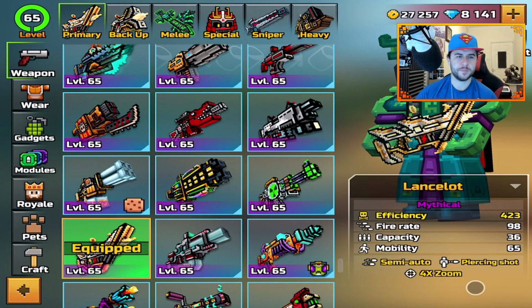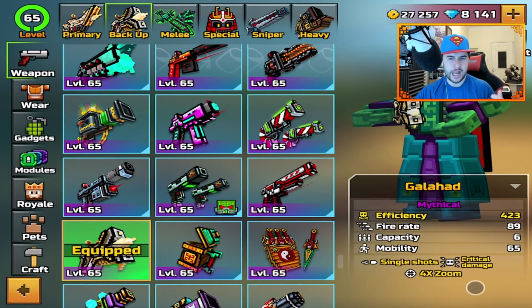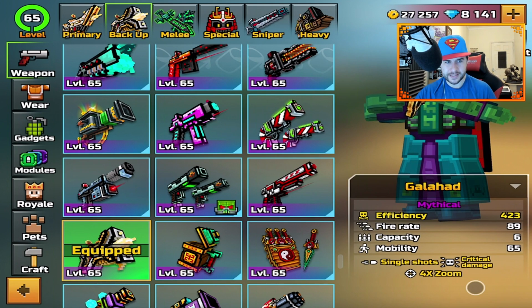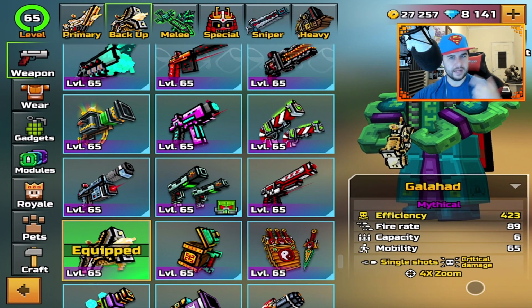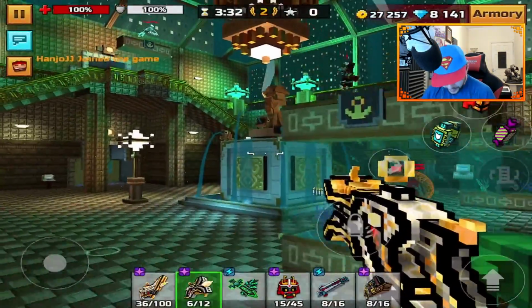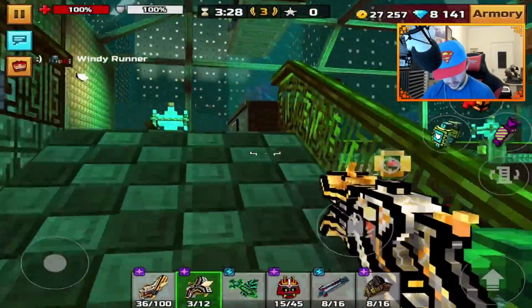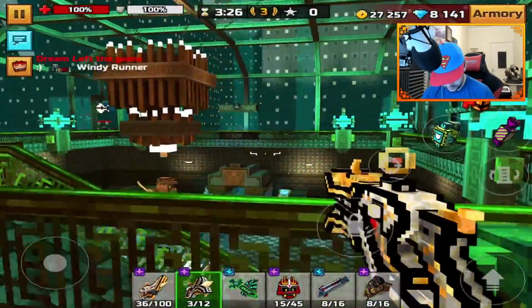So again, Lancelot was buffed by 22%. The Galahad has had an 11% increase. Let's see how much of a difference this makes. So we'll use both of these, and then after one game, we'll switch them out and see what else has been changed. Okay, so Galahad also had a... I don't know, I felt like it was underrated, honestly. I did feel like it was underrated.